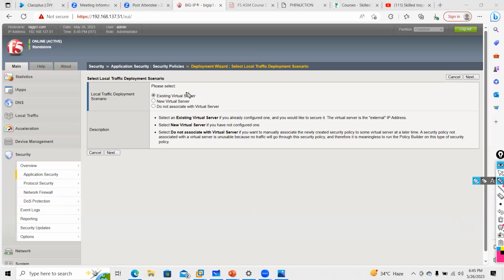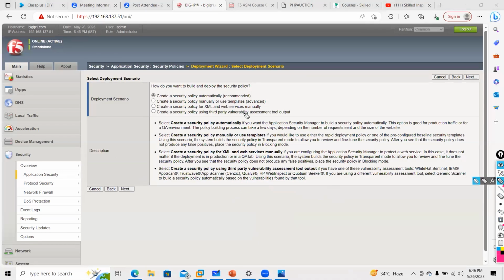Do you want to apply the security policy on an existing virtual server or a new virtual server, or do not want to associate? So I will say I don't want to associate with any virtual server. I will do it later on. Now click on next. So this is a deployment scenario when you want to apply a WAF security policy on a virtual server. So I will go next.